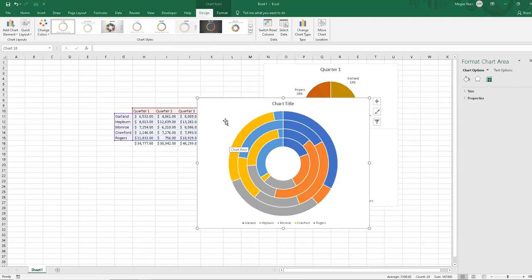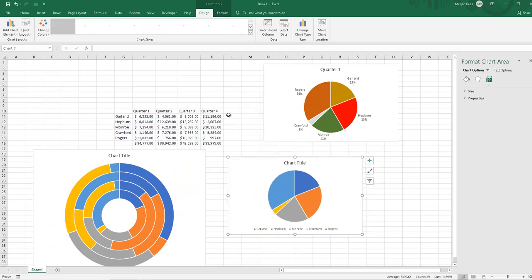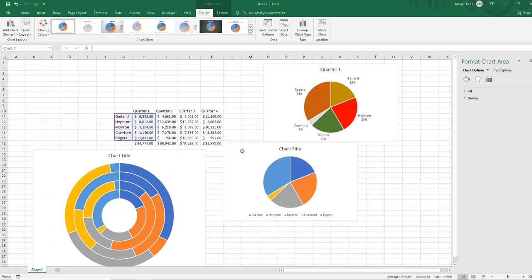All right, the next thing we're going to talk about is styles. Styles, again, they're presets. So when I click on a graph, I can choose any one of these styles to go with it. And it's really just using all of this stuff, okay? But it's, again, it's a preset.